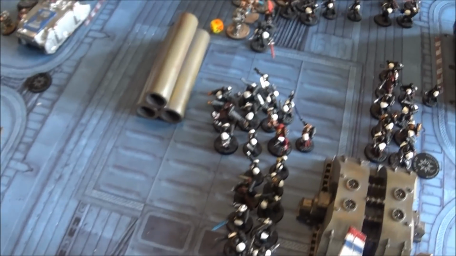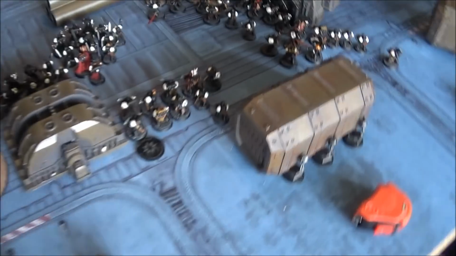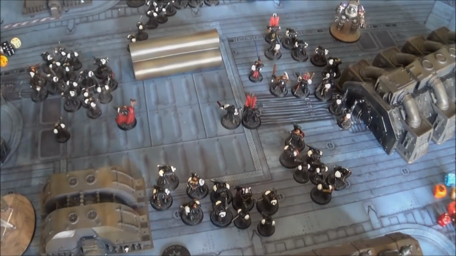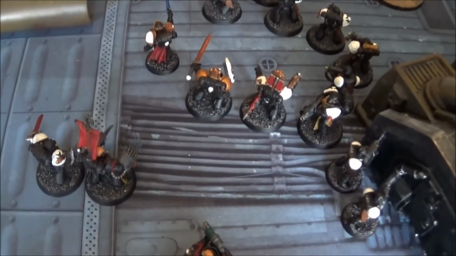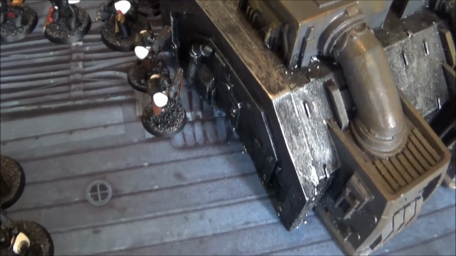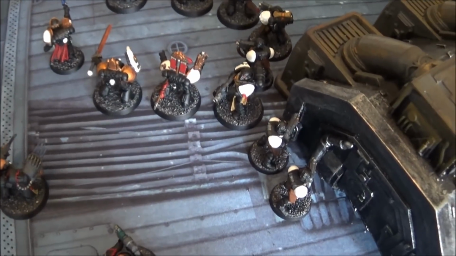We're going into turn 3 here. Looking for some Templar charges. Let's see what the Sons of Sigismund can do in their turn 3. So the Templar phalanx has hit, and it has hit pretty hard. These Terminators here were shot by this squad and this shooting squad. All the characters shot at them. Even the Emperor's Champion threw a crack grenade at them.